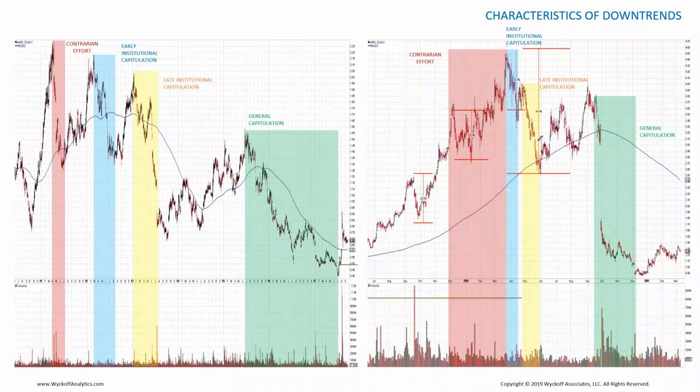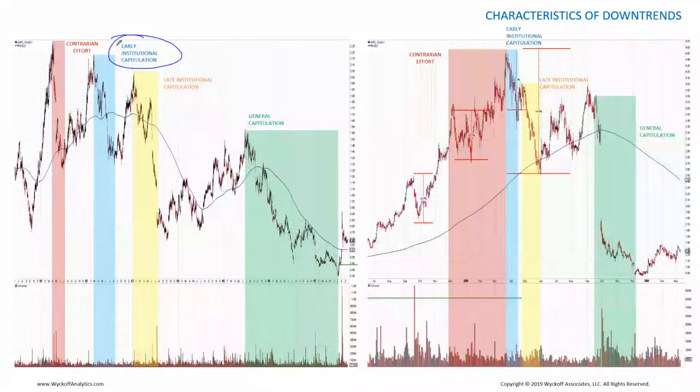After the value investor is out of the position, we're going to have some early institutional capitulation. Those are going to be very smart money managers. They're going to recognize a couple of things. They're going to recognize that the big fish is coming out of the position, and they're also going to recognize deterioration, either of the current trend or a break of the trend. In the first case, we could see a deterioration as a lower high. We could see deterioration on the change of character. And then as the price falls, early institutional capitulation happens. This is the smart money getting out.